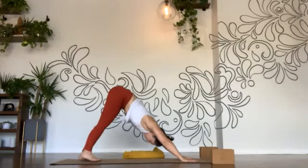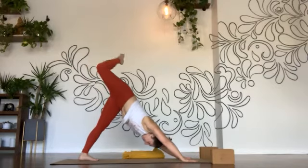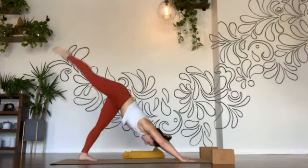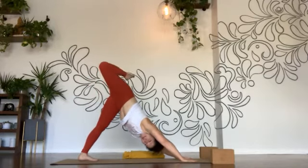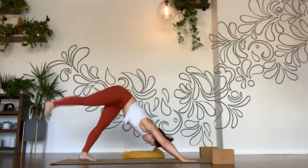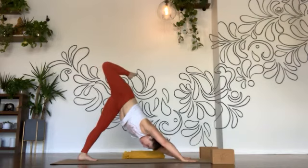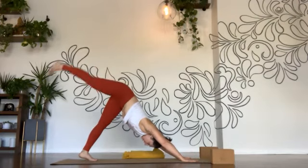All right, right leg's going to raise up here. Bend the knee and open up the hip. Inhale, straighten it out, set it down. Let's do that again, same side. Inhale, bend the knee and open up the hip. And then exhale, lengthen and place it down. Let's do it again. Inhale, lift it, bend the knee and open up the hip. And then go ahead and place it down.